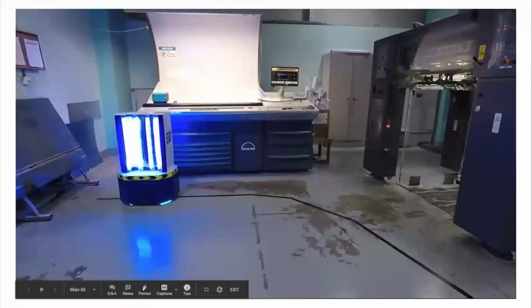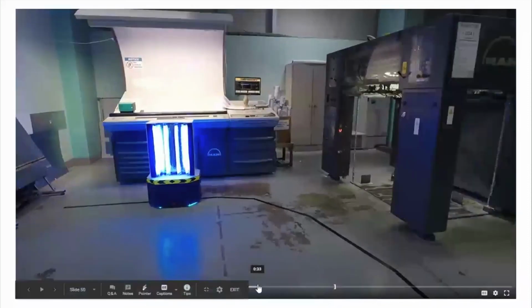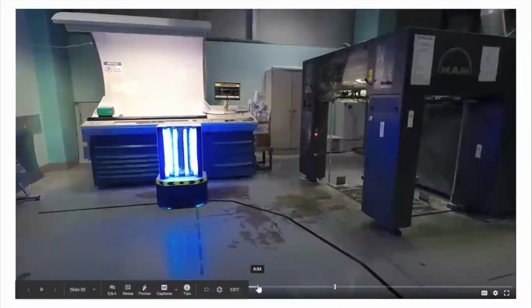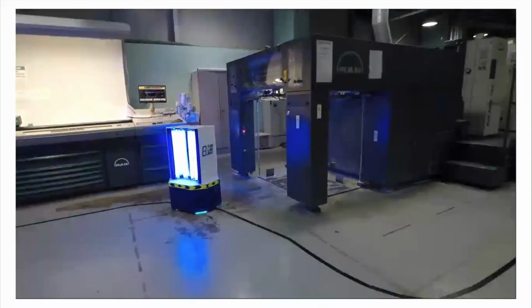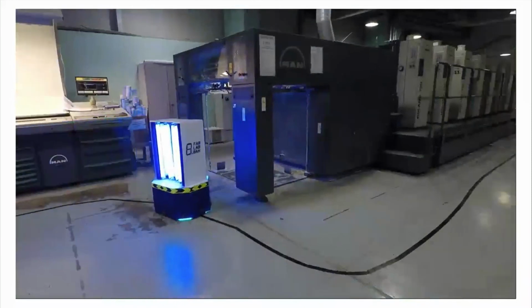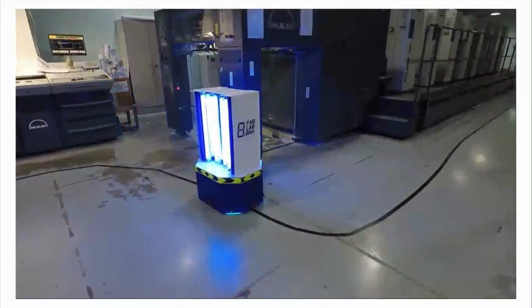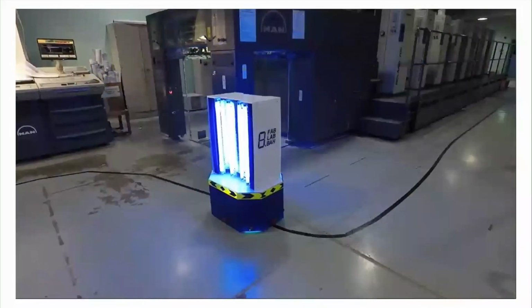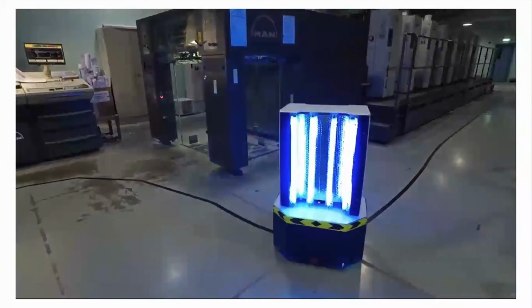The robot also has special features embedded. We added ultrasonic sensors, so that when somebody is moving or some obstacle is in front of the robot, it stops. It stops from a distance, just for safety. As soon as you remove the object or the obstacle, it will continue its function.